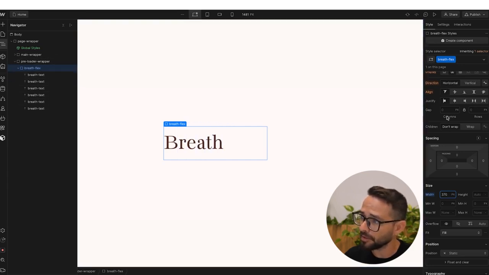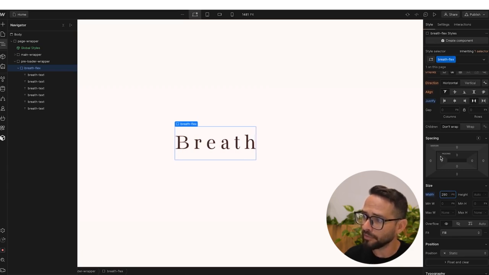And these are separate elements. So right now they are justified to the left, but I can justify them to the right, or center or right, or I can have space between, which is exactly what I want, because now the Flexbox arranges them with equal spacing in between. And if this is bigger, they're going to have more space. And if this is smaller, they're going to have less space. And the width of this breathe flex is something that we can animate. So now we can basically animate just the width of this wrapper, and it's going to give us the effect that the text is actually breathing.